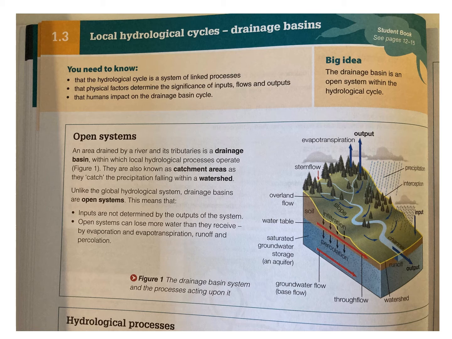Some of it will flow directly into the river, overland flow, or surface runoff is another name for that. And some of it will actually saturate right down, percolate right down into the deep groundwater storage, into the aquifers, and replenish the fossil water that we talked about last lesson. So drainage basins are pretty complex. They rely on inputs, which would come from the rainfall. Their outputs can be out towards the sea or evaporating back into the atmosphere. Or you could argue that an output would be it becoming fossil water.